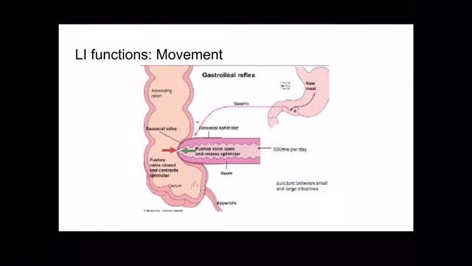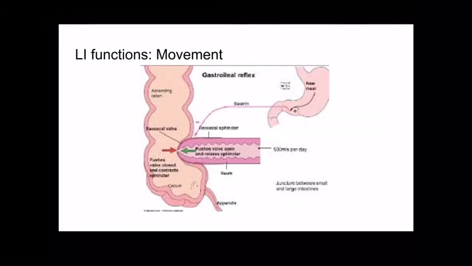So what happens here is after a meal, once the stomach fills up, the gastroileal reflex is initiated in the stomach, which moves chyme along the GI tract to prepare each organ to receive substances from the previous organ. It's a signal, but it's a physical thing that happens, being sent along the GI tract. When there's food in the stomach, this message gets sent along the GI tract that says, hey, new food's coming, so whatever's in the small intestine, clear it out into the large intestine. Large intestine, whatever you've been working on, move on out from there.